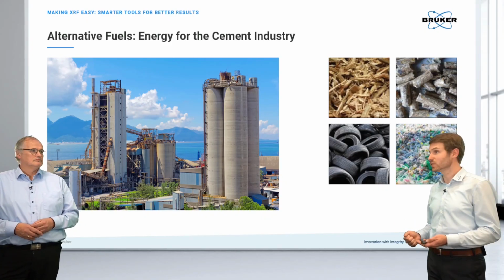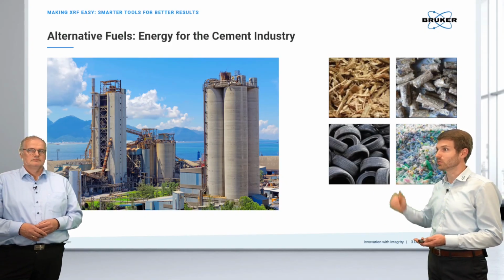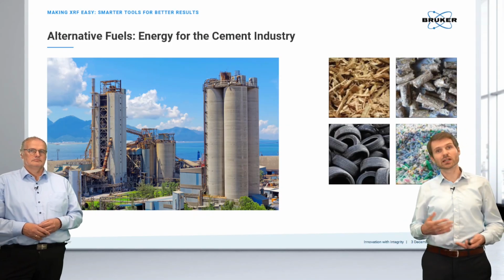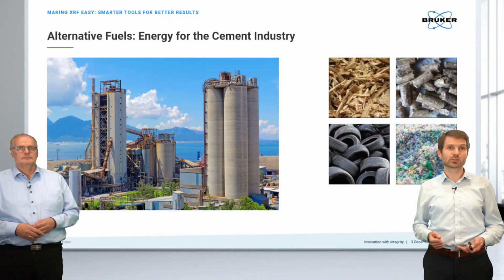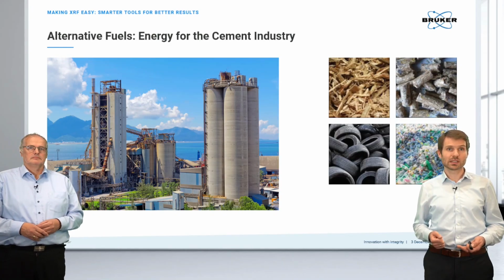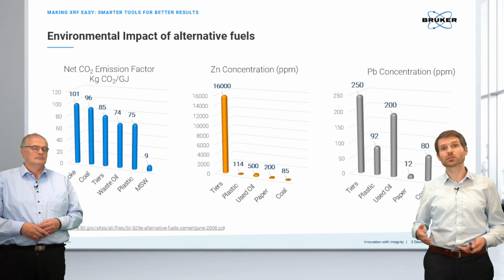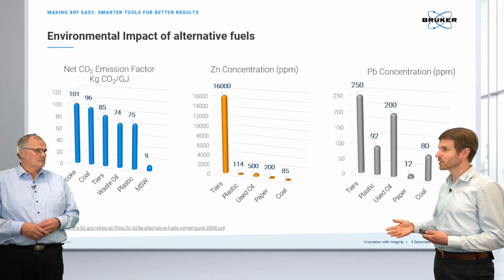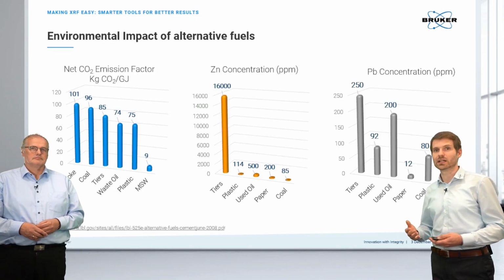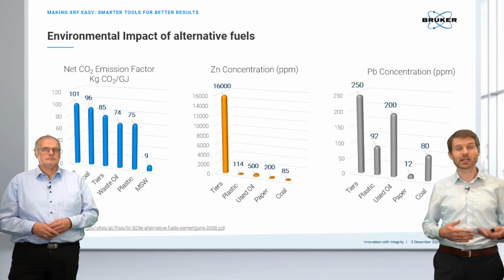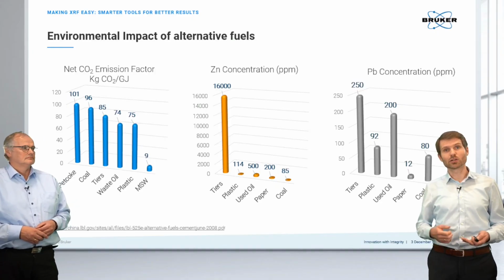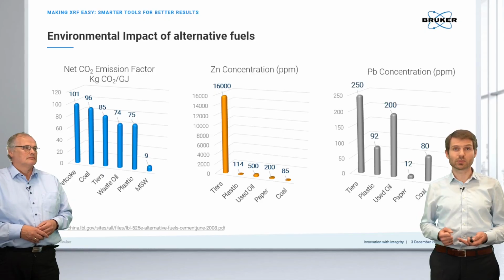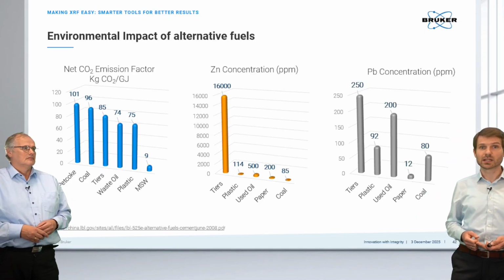It's actually waste material, different types of waste material, old wood, used oil, plastics that are a relatively affordable energy source for the cement industry. But of course, we have to fulfill certain economical value, environmental regulations, and make sure that we are below certain limits. And this is why monitoring our alternative fuels for certain contaminations like lead, for example, is quite important. And this is something that can also be done by XRF.